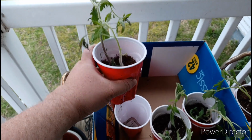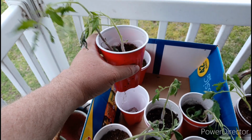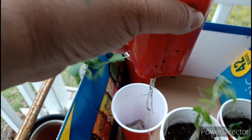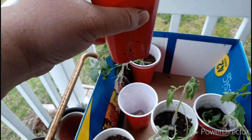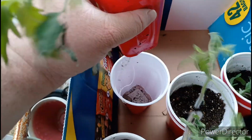Alright, I apologize for all the wind. Update on the red Solo Cup tomatoes. These are a super sauce tomato from Burpee right here. And I wanted to show y'all the roots that were coming in at the bottom, what I was talking about. Yeah, leaving the rock down there, marble.